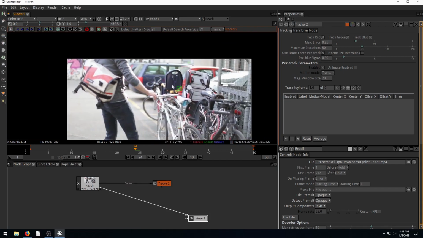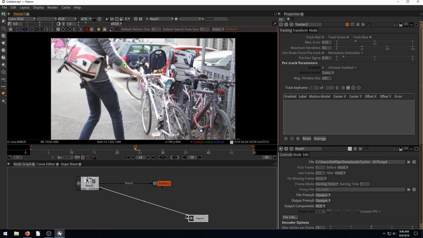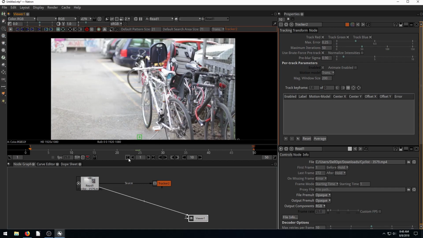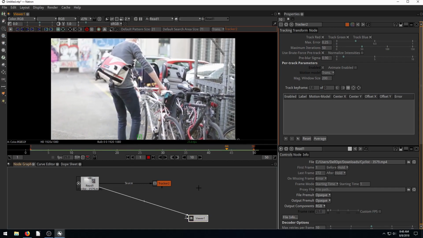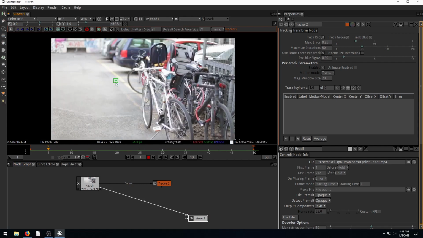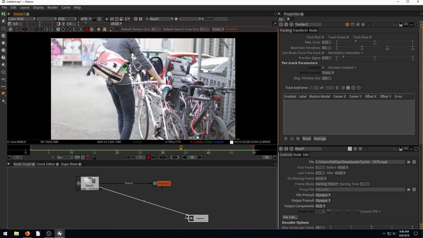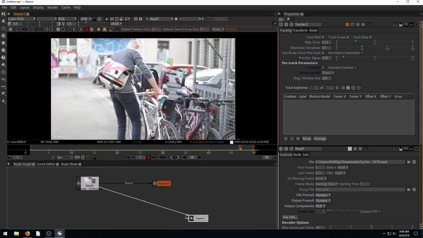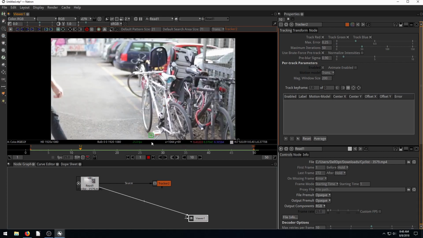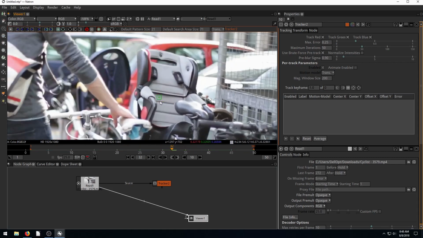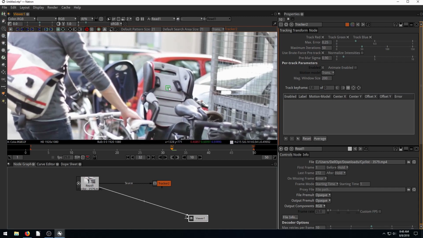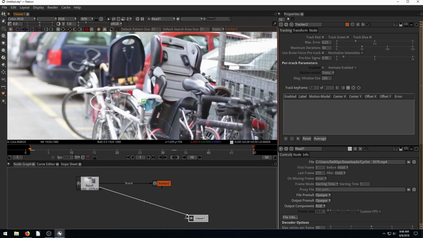And actually, before I actually add this, I'm just going to watch this through a couple times because I want to pick a point that stays kind of stable and is very clear that Natron will be able to automatically track and follow. So I'm going to watch this through a few times and see if I can find a point. I don't want to select a point where he's walking in front of, like, the handlebar here or parts of this car, because he walks in front of it, that'll mess up the tracking. So I think this car seat looks like there's points on that car seat right here, or this bike seat for a child, that don't get covered up throughout the whole video.